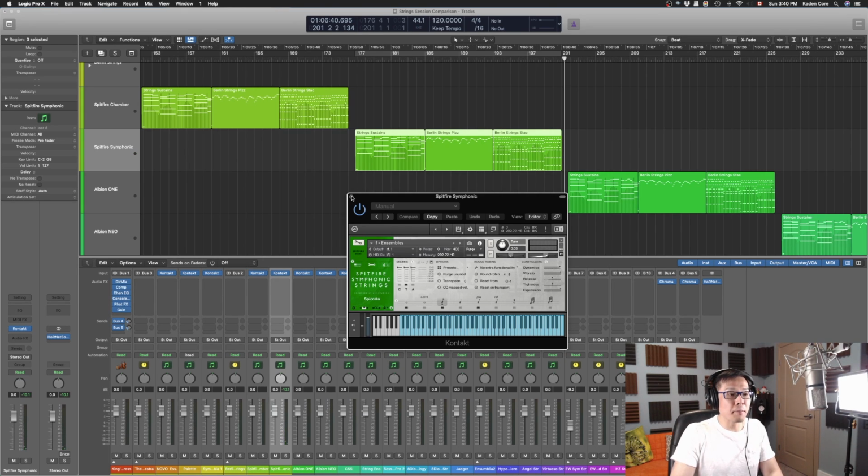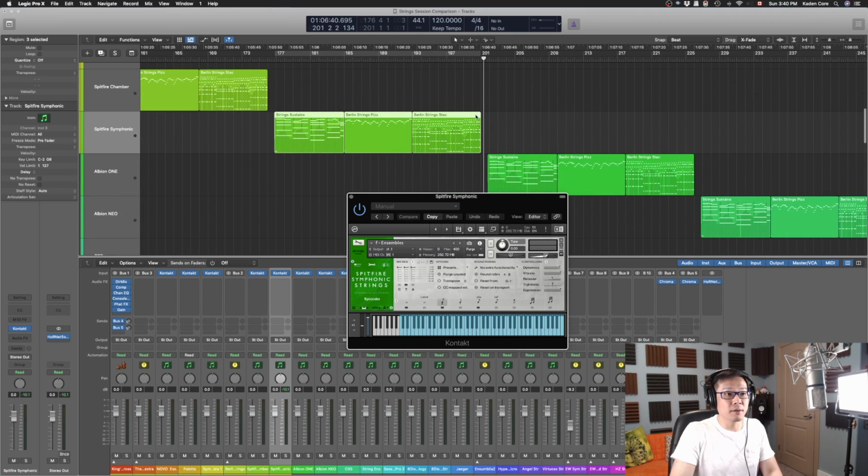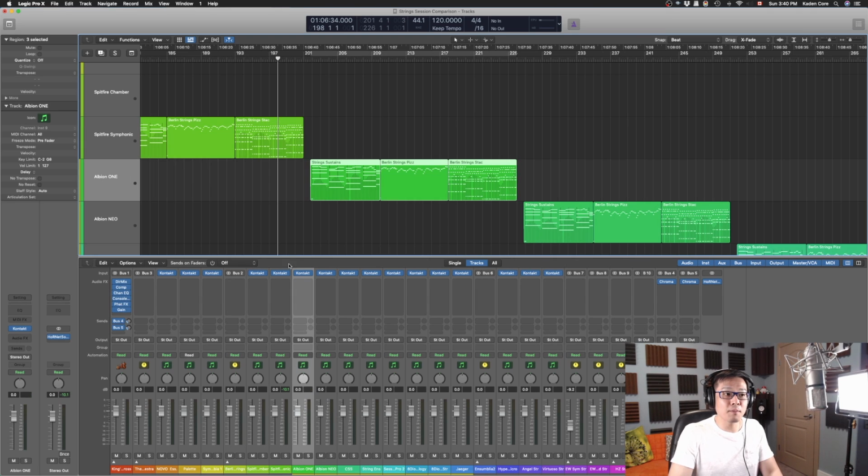So if you compare these two, the chamber and the symphonic, obviously the symphonic has more players and a bigger room, a bigger concert hall, and you can tell there's a difference, right? Big difference. And if you compare the staccato strings here to the Berlin strings, you can completely tell. You can rewind this video. The Berlin strings have much more energy, especially the fast notes. And this one is not without energy, it's just more gentle, okay? So that's the reason we have different sample libraries.